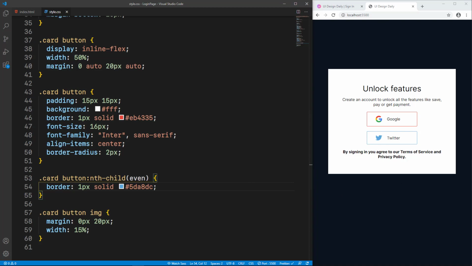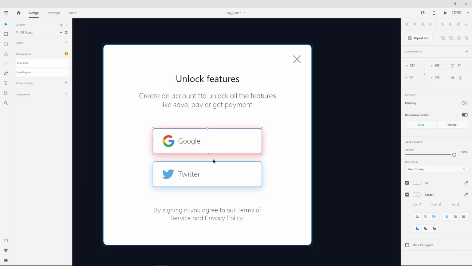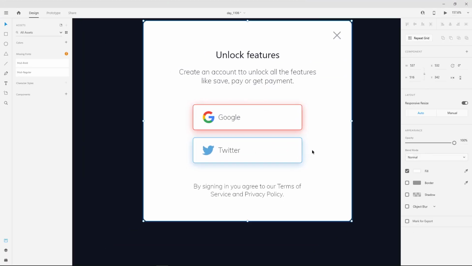Now what I want to show you is, let me just get it back. If you see right here the box shadow, what I wanted to do is get this box shadow when the person hovers over this button. So in case it's gonna have both, once I hover on Google, I just want that box shadow.